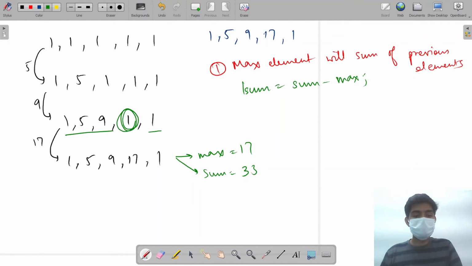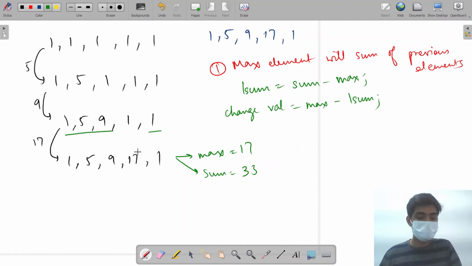Now I just need to get the element which was changed. So how can I get this element? First see that this changed value will be the same as if I subtract my left sum from my maximum. So if I have this maximum and if I subtract my left sum, what will I get?